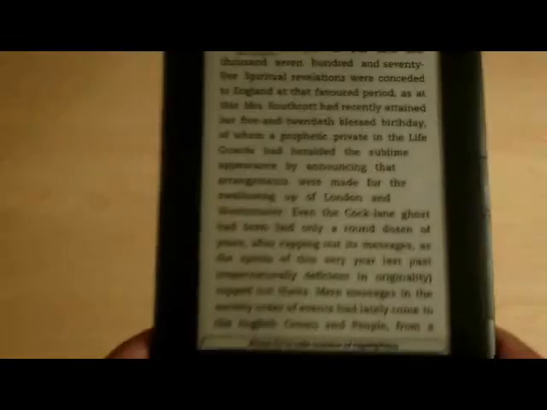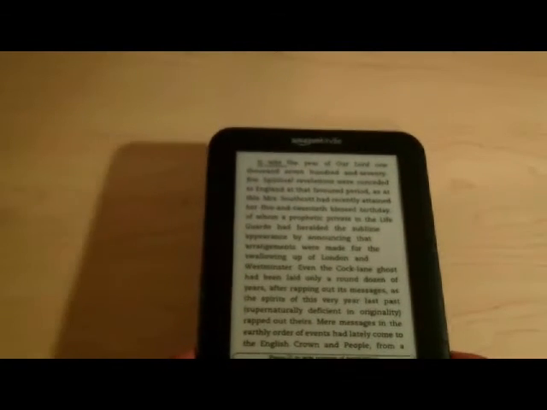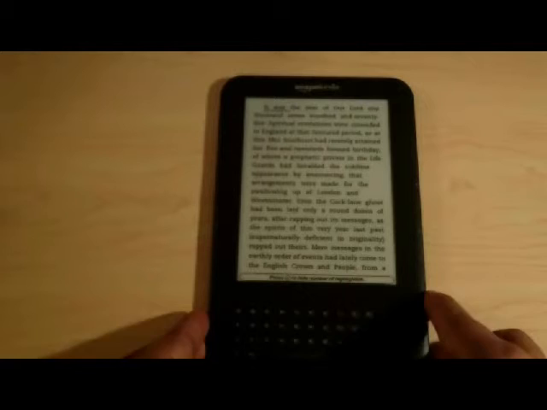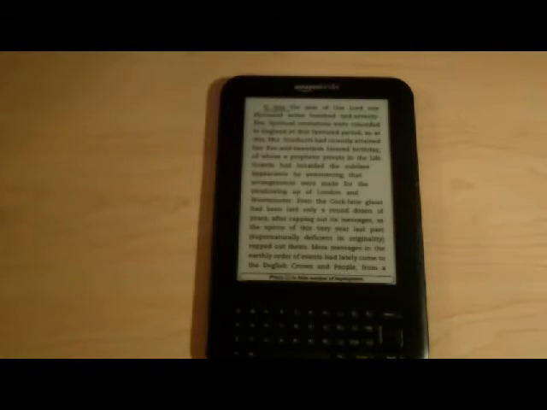Okay. I have not turned off text-to-speech, and I have not turned off voice guide. I'm going to put this Kindle down here and continue talking. Alright, so that is text-to-speech. As you can see, it's pretty good. Like I said, it gives you minimal options, but those options are decent enough. They may not be comparable to some of the screen readers that you use on a computer, PC, or a Mac.